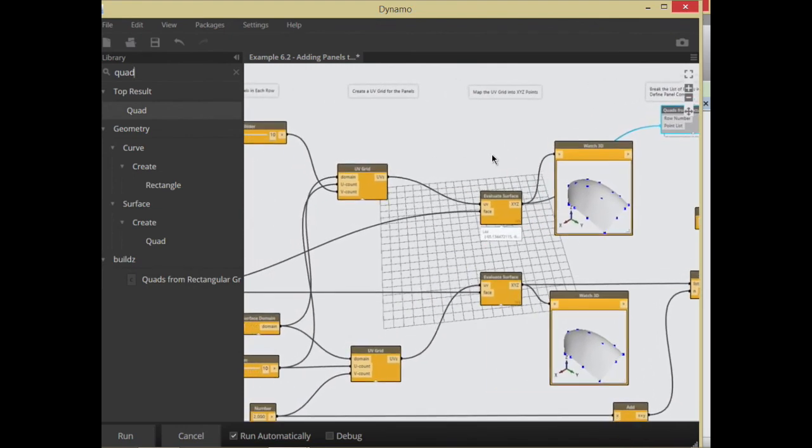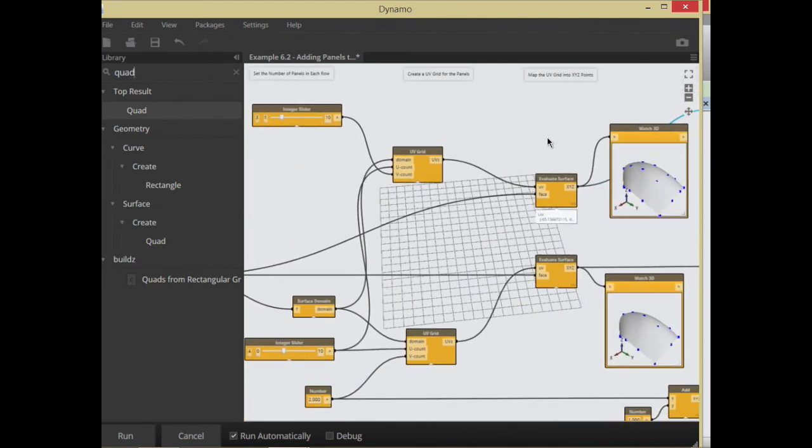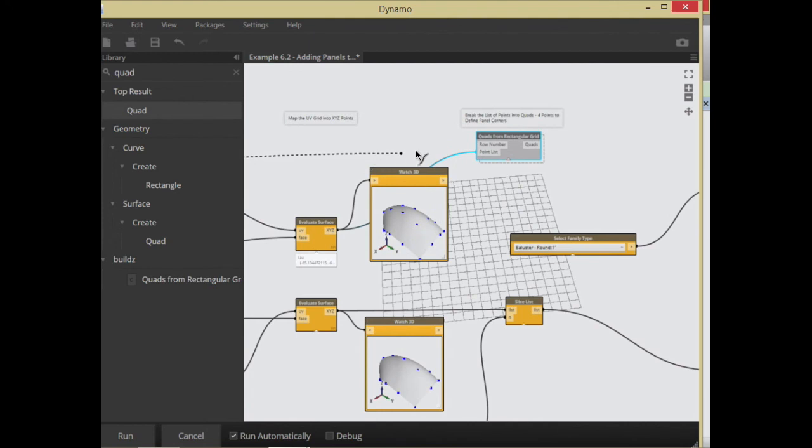You happen to have a value that was very close to that: it's that old integer slider over here. Let's try bringing that in. That's basically how many different quads, I should say, not points, we want to make out of each of those rows. So in theory, with any luck, we should have a whole bunch of different quads. What it's done is break down all the different points and chunk them up into little sets of 4. Hopefully that'll do what we need.